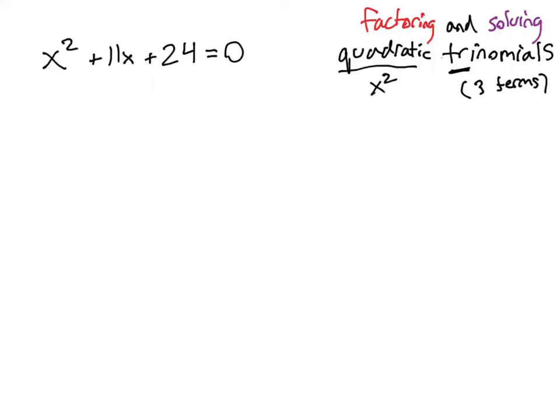Hey there, in this video we're going to look at one of the methods that we can use to solve polynomial equations, and specifically quadratic trinomial equations. Quadratic are equations where the highest exponent is x squared. Quadratic refers to like a quadrilateral, a four-sided shape, like a square. So that word quadratic in mathematics means squared. And trinomial means we have a polynomial with three terms.